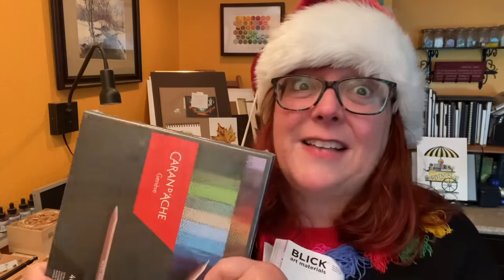I love the day that I get my Blick catalog in the mail, it just makes me so happy. And I actually got a package from Blick that I ordered because I bought myself a present that I can wrap up — it's pastel pencils — and I can't wait to wrap it so I can open it.